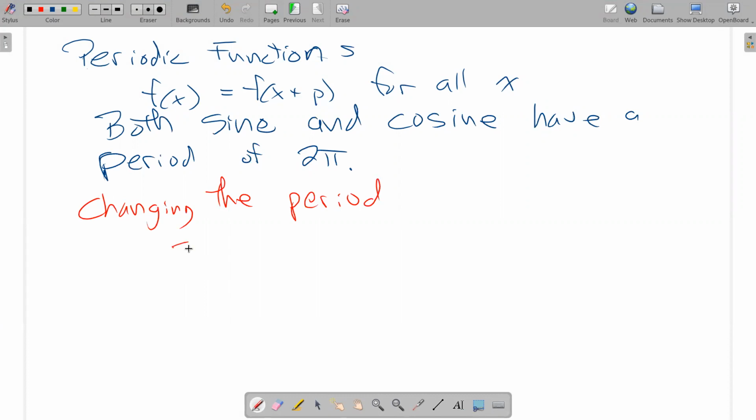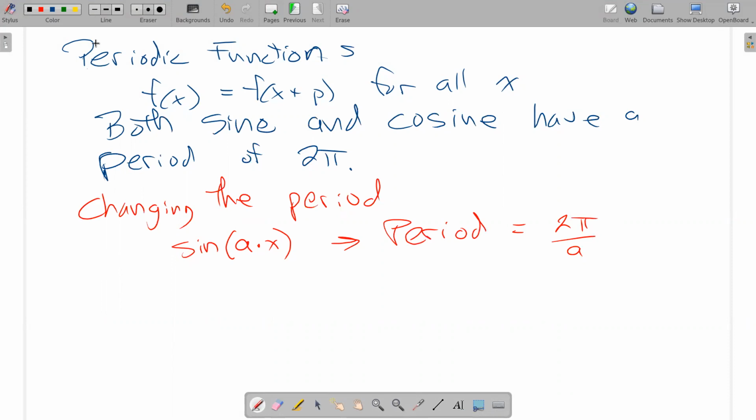If I look at, for example, the sine of a times x, remember, this is going to be a horizontal compression or stretch depending on whether a is a proper fraction or an improper fraction. So it's backwards of what we think. If a is something like 2, it's going to decrease the period, shrink it. And if a is a fraction like 1/2, it's going to increase the period, stretch it, right? So we have that backwards thing for a. So the period of this function, instead of being 2 pi, is going to be 2 pi divided by whatever number a is.